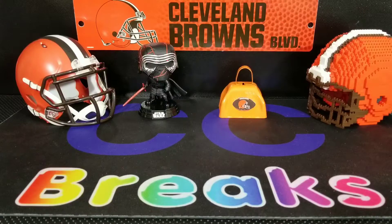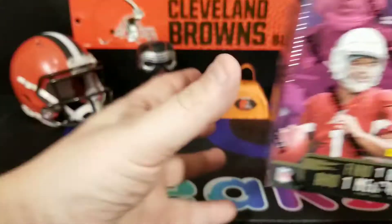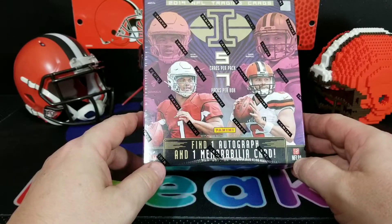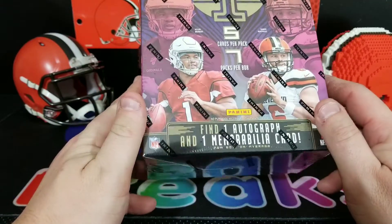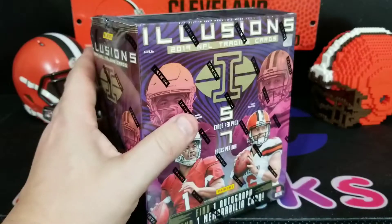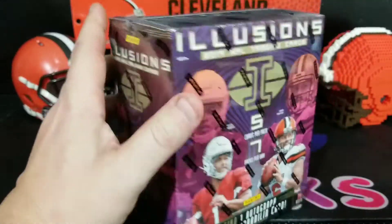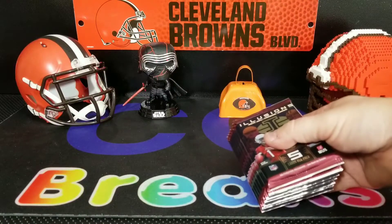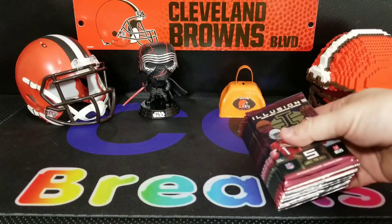What's up, Bobby friends and family, this is Bobby and today I'm gonna come back with a real quick rip. We've got some Illusions mega box from Walmart, like $38, find one autograph, one mem — seven packs, five cards per pack. So the retail version is nice, it's much smaller cards than the hobby — that's how they do it though. All right, let's see what we got here.